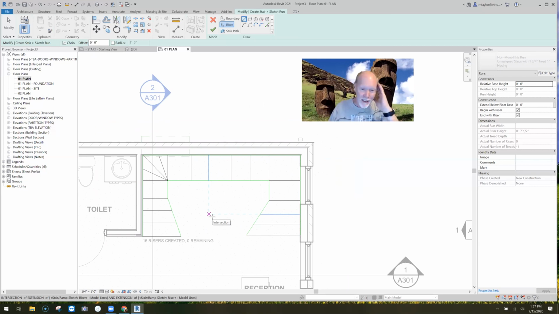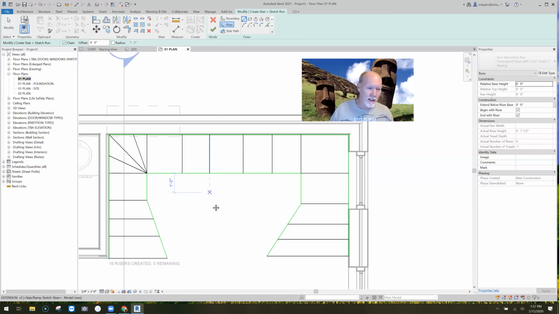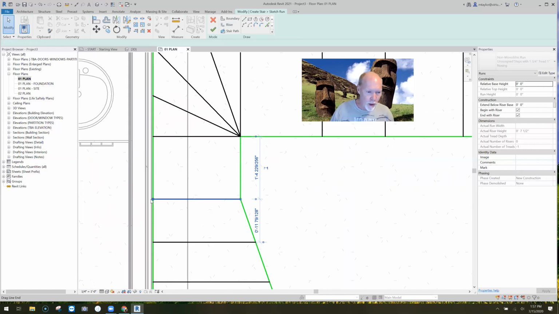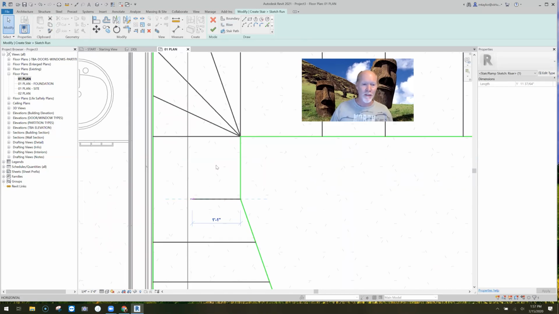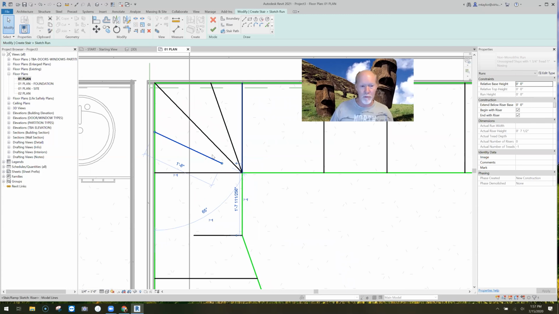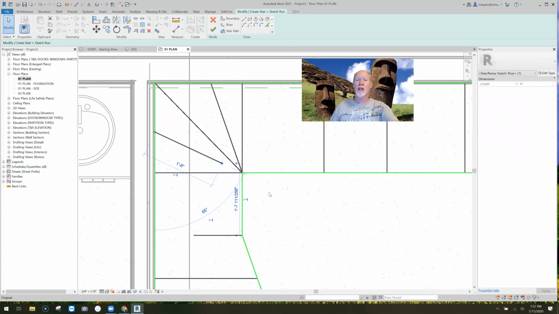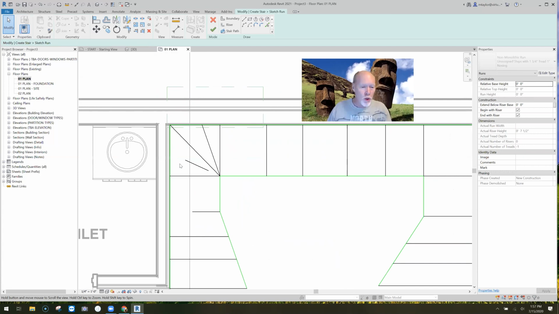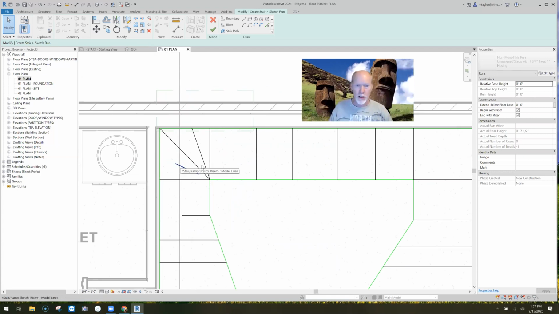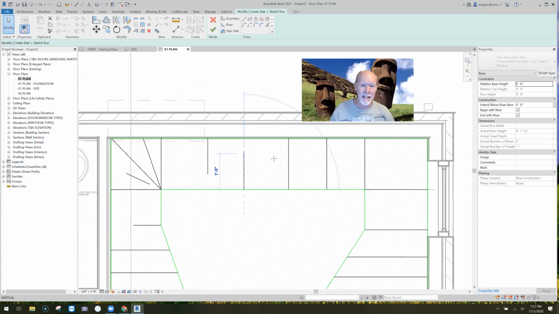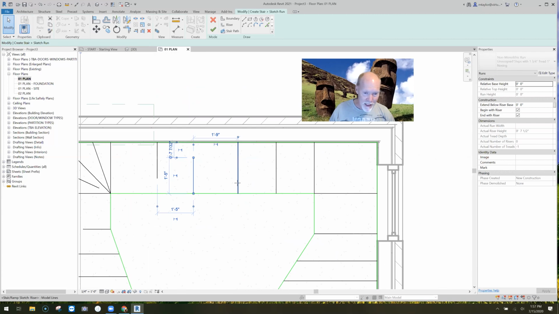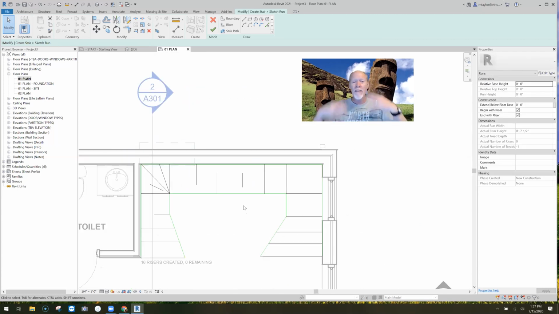Oh, I forgot. I meant to show you something really important. Look at this. See this line going all the way across? Doesn't need to. In fact, this one can be kind of pointing in the right direction, but not touching either side. Revit knows to extend these to the edges. So this one doesn't have to be touching that side, and this one doesn't have to be touching either side. Revit understands when it sees a riser line, it knows to extend it all the way to the edges.